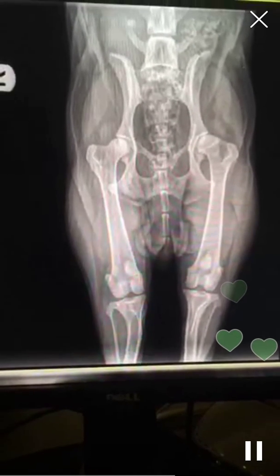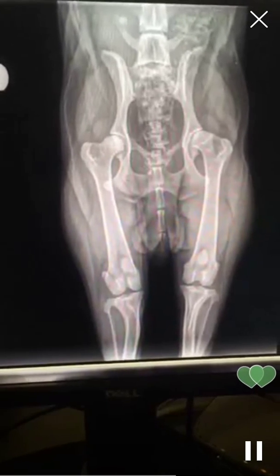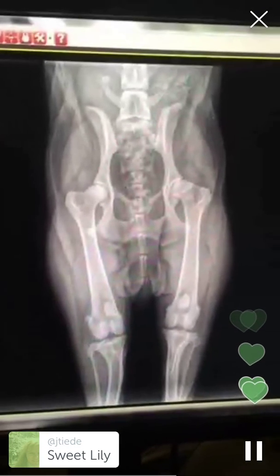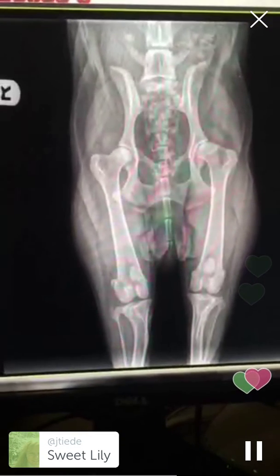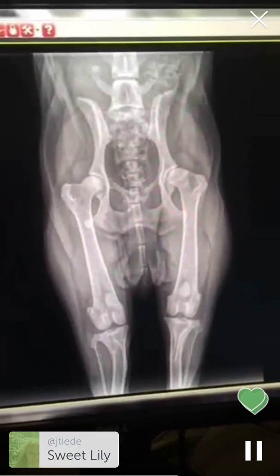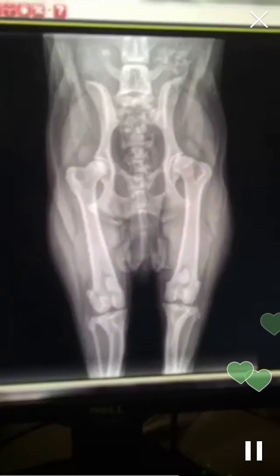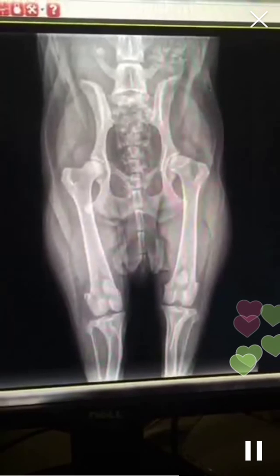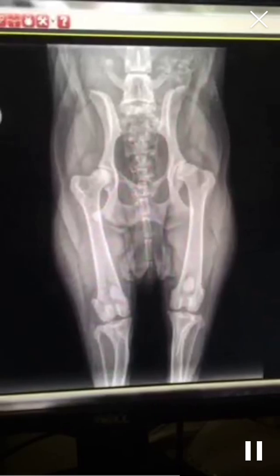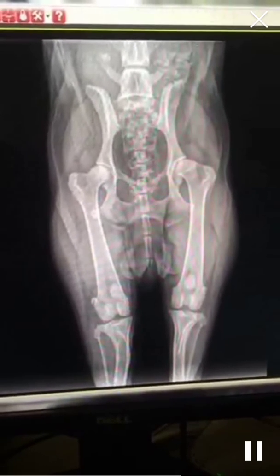It's mild right now, but it can progress with time. Oh, my God. Okay. Is she going to be another long-timer, a cocker? She might. I thought her separation anxiety was her biggest problem. Is this causing a major pain issue for her right now? I don't think so. I think it's a mild low grade, but she does have some instability here, so she is going to get some arthritis. But she doesn't have major arthritis right now.